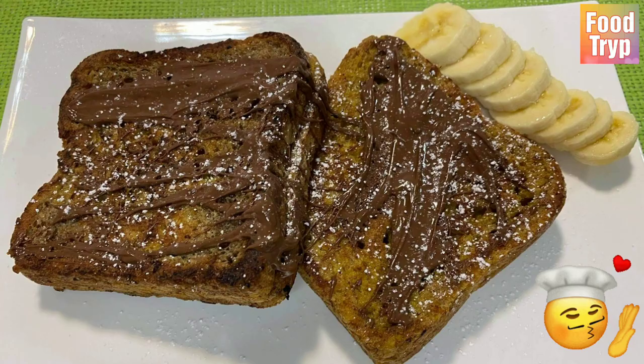For today's video, I'm going to show you how to make Nutella-stuffed French toast without milk. This recipe is so easy to make and is absolutely delicious. This is perfect for breakfast or snacks. Please see the description box for the list of ingredients.